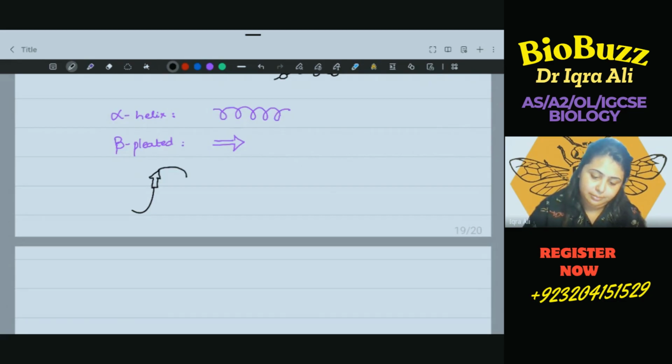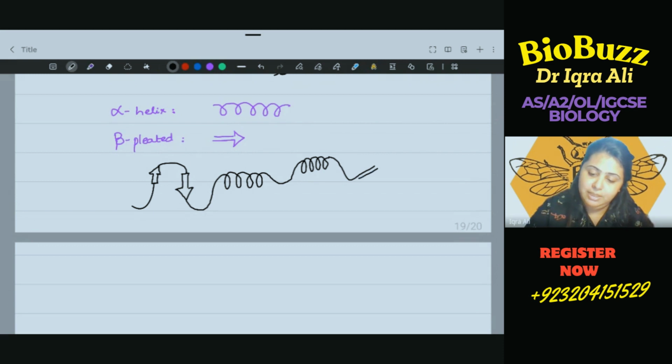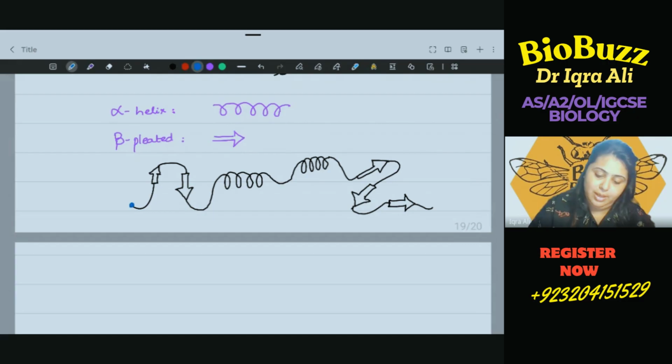Like this. So I'm showing this beta pleated sheet as an arrow. And then I'm going to move forward and show you the alpha helix in the coiling manner. Then I'm going to move further forward and again make the alpha helix over here. And then I want to show the beta pleated sheet over here. So I will show the beta pleated sheets like this. And we have these two ends free. So these ends are ready to pair with another polypeptide chain. The ones that I have shown you in the dots are again ready to form a bonding with another structure, with another polypeptide chain. I hope it is clear.